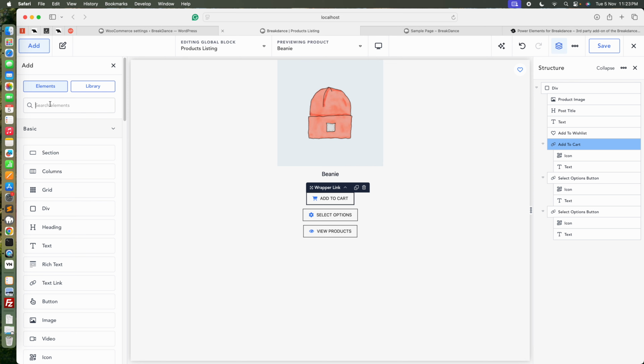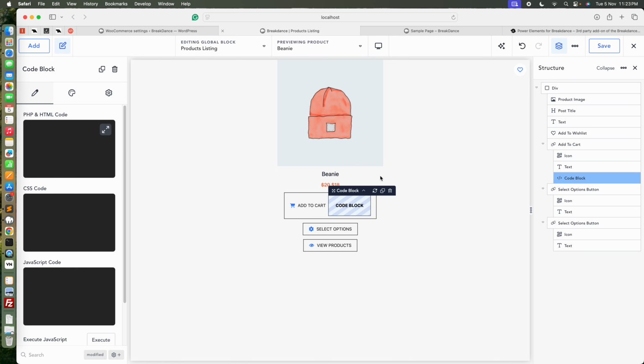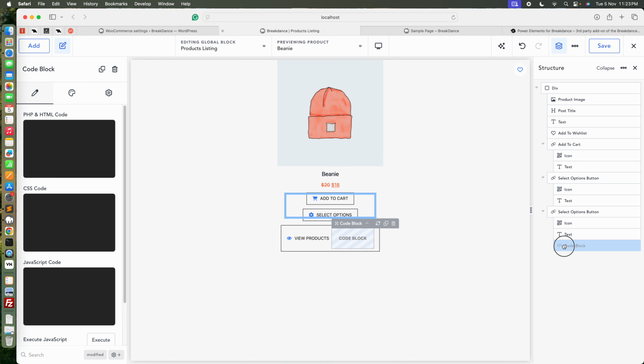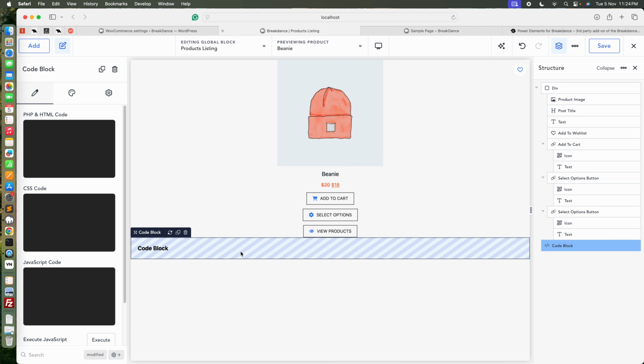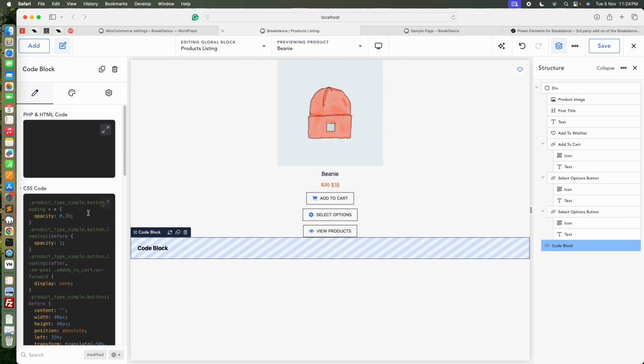So we use the code block and paste our CSS.